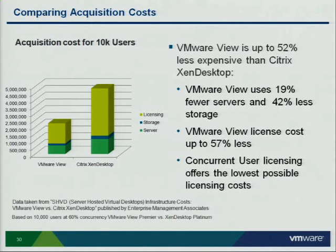The fact of the matter is we believe that across the board, because of our architecture and our pricing and our licensing, we're going to be able to save you money. Right? It doesn't account for what either vendor will do behind closed doors. All of this is based on MSRP. You can read the white paper again and understand how the numbers were computed and whether or not it fits into your environment. I'm not going to presume that this represents the average environment or anything like that. I'm just saying in this case that the paper's built on, this is the way the numbers came out.